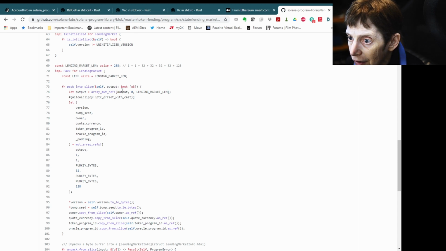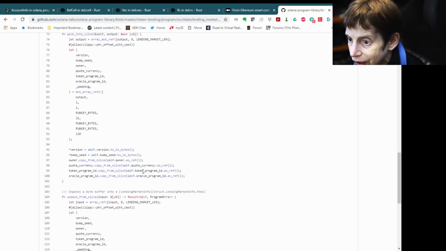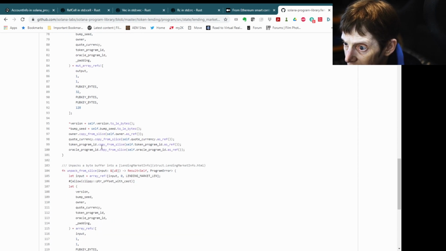They take an output and they create an array mutable reference, which is one of the things I played around with before. And again, they're doing this let of this structure equal these different things, and they're converting all these things depending on what it is.